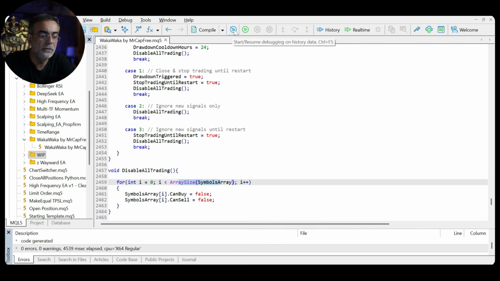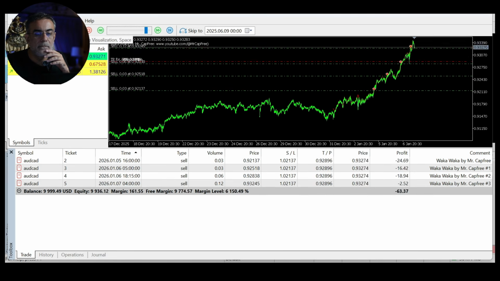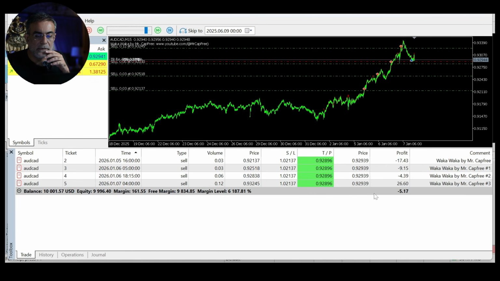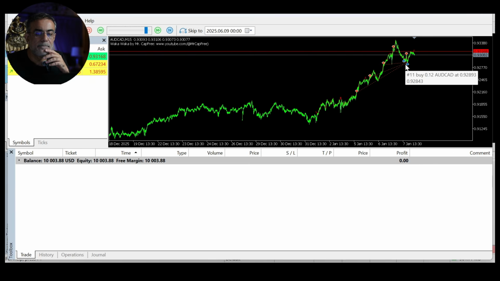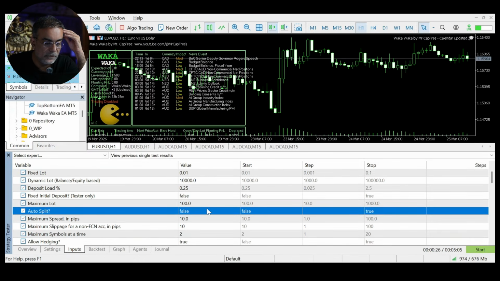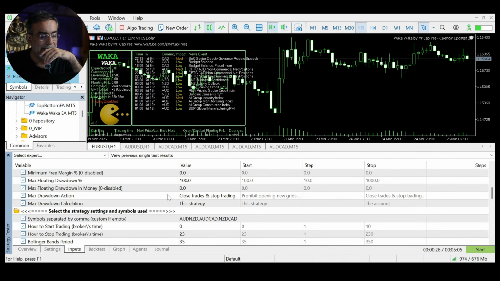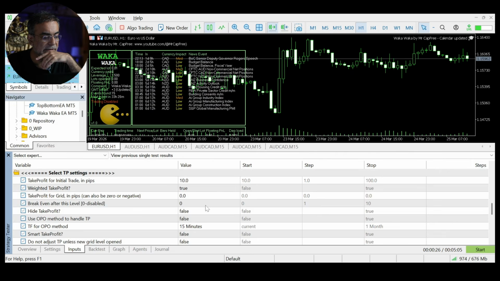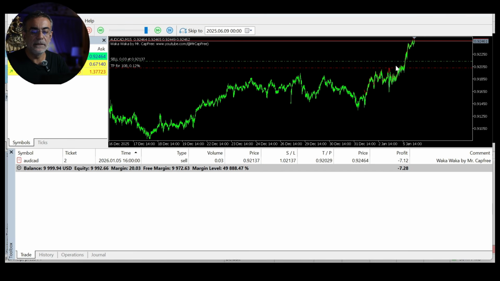And if I run a test now, so we have our TP, the TP keeps moving until we come down and hit the TP. Now I'm going to do something else, which is I'm going to change this to only sell. We only see the sell trade. And then we're going to check if the HideTP is working. So let's first do it without to see how it looks if the TP is sent to the broker. So we have the TP here.